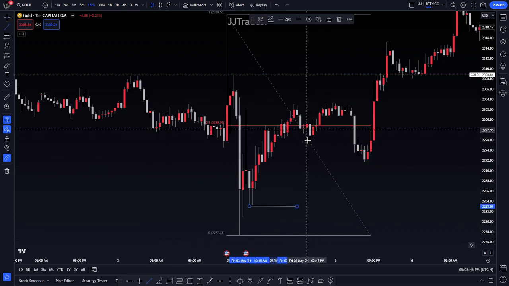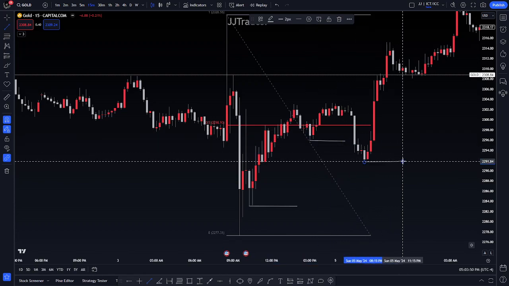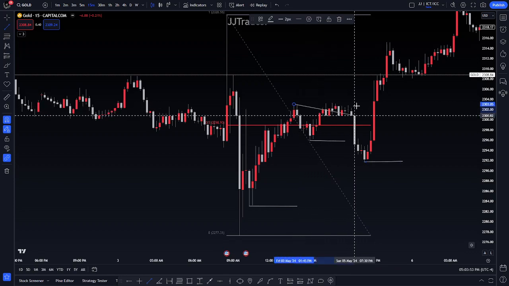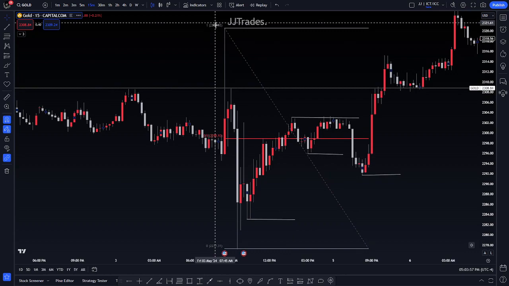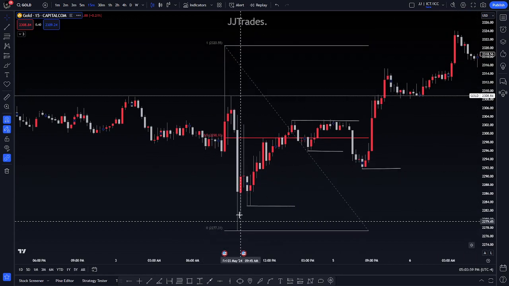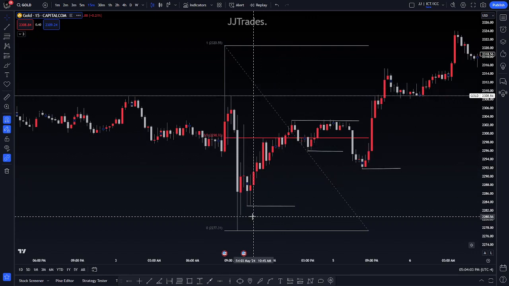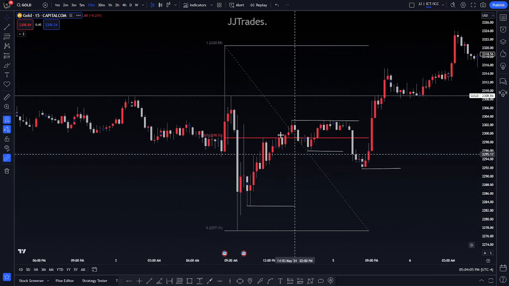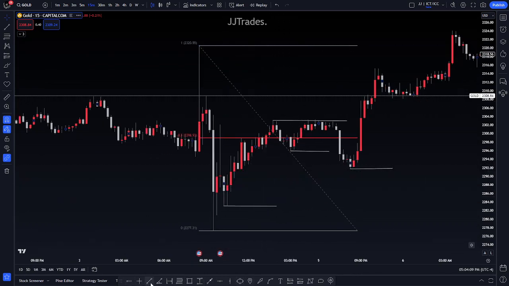But to make it clean for you, we're going to use trend lines to make it a bit cleaner. So all these will be internal range liquidity because it is inside the low and high of this range. See this? You see how these lines are inside of it? See how they're inside of this large range here? Then you got more. You got this high here.